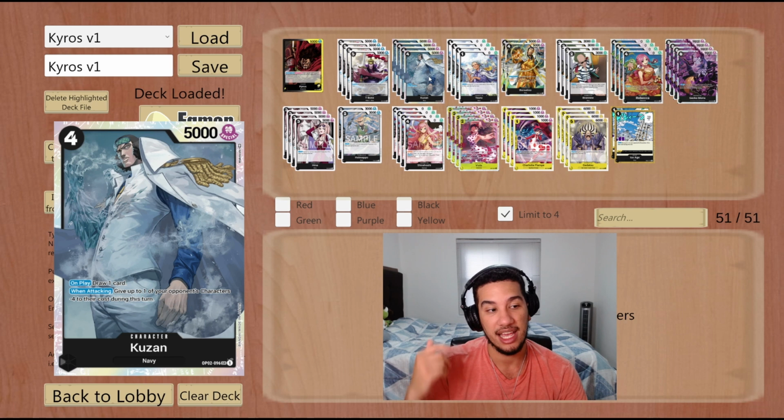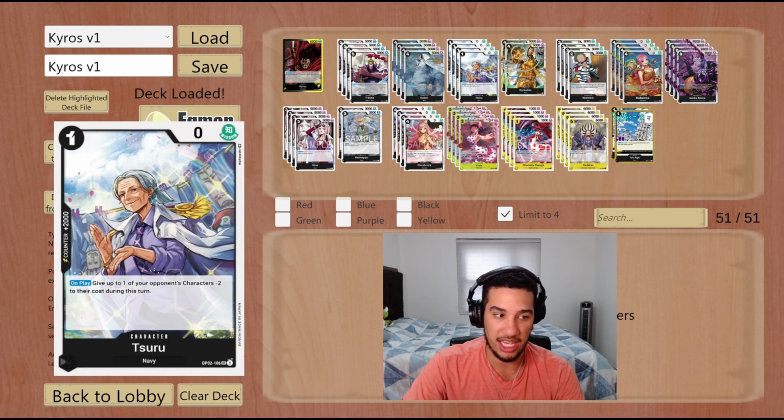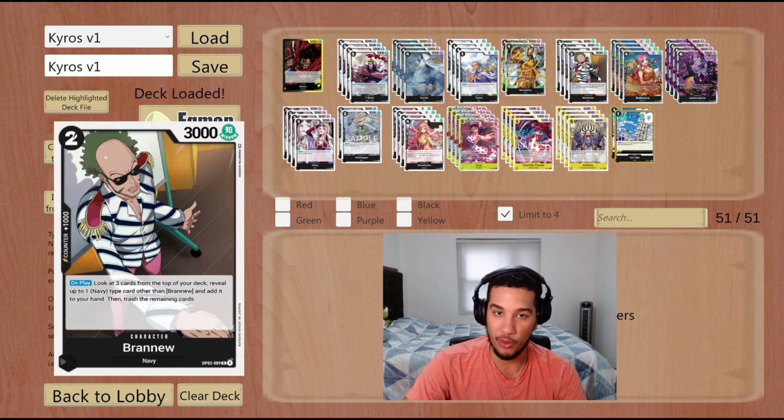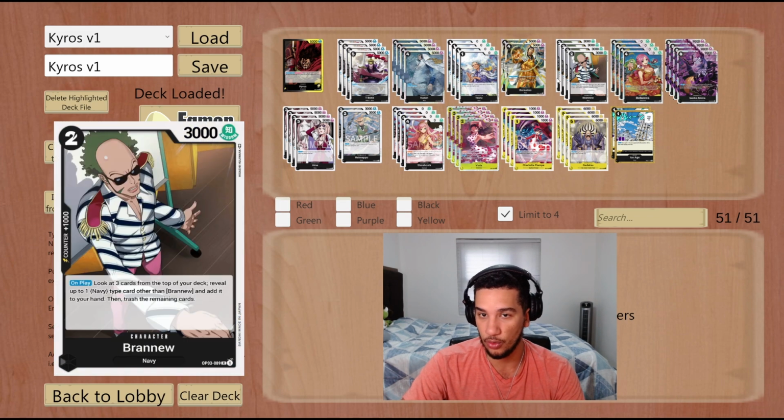So Kuzan, having multiple Kuzans in the field, allows me to just kind of take over the game, right? And be able to remove everything that the opponent plays. We play the Tsuru, which is a 2k counter, can also do a -2 reduction. 2 Borsalinos as some additional blockers. And then we play the 4 Brannews that allow us to search all of these Navy cards. And there's some more Navy cards that we're going to go through here, right?